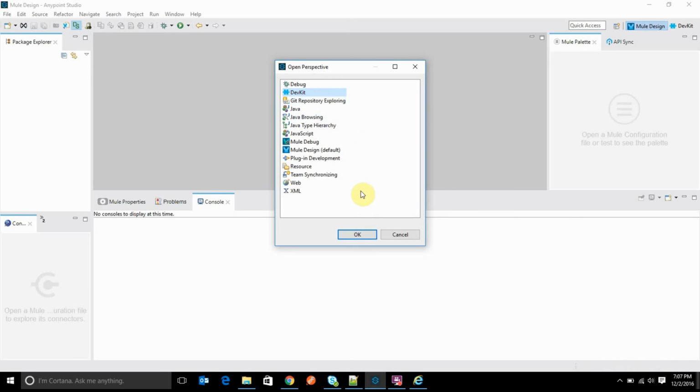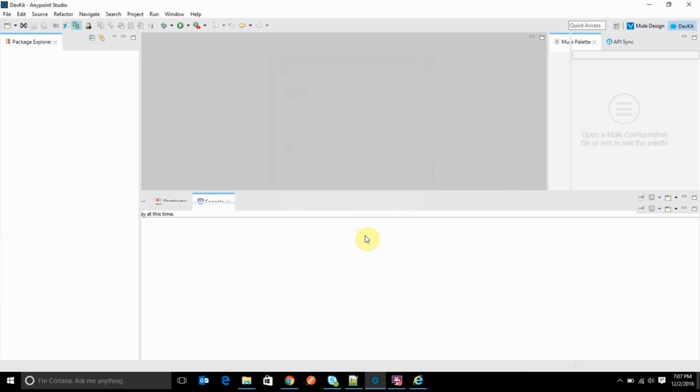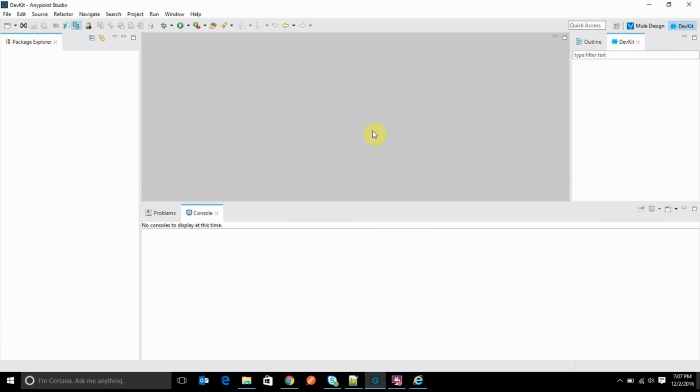If Anypoint Studio shows that your installation was successful and you don't find something called devkit here, that means it was not successful. So make sure you're getting something like devkit here to mark successful installation of your Anypoint Studio. So I'm going to select the devkit perspective, which is a favorable layout for me to build a connector in Anypoint. You see some UI change.